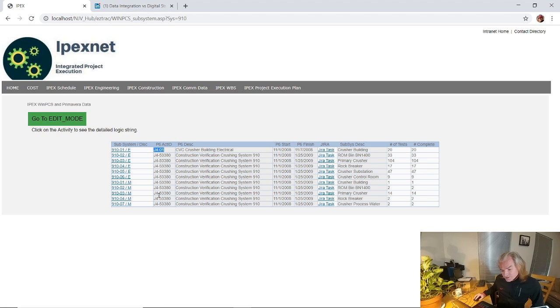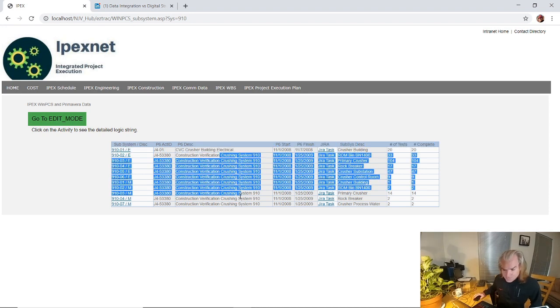So when you set up a project, sometimes you might not have good detail in your construction verification or commissioning detail in your schedule. You might not even have it, actually, you won't even have it in your commissioning system yet. You'll develop that during the early stages of your execution. But as it gets developed, you might want to have more granularity in the schedule. So in this case, we actually had one item for CVC crushing, building, electrical, and then everything else was just grouped under the same. During execution, perhaps we sat down with the commissioning guys and the construction guys and the project control. So, let's add some detail.